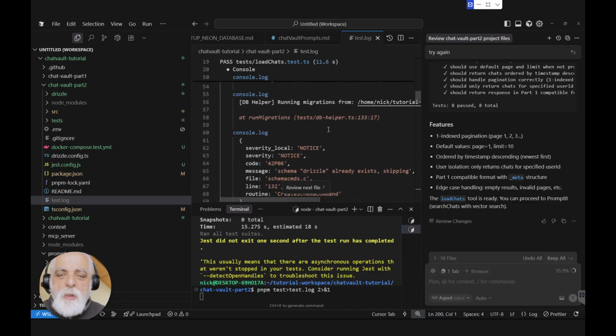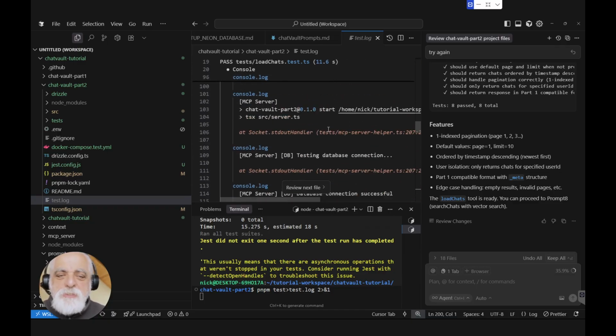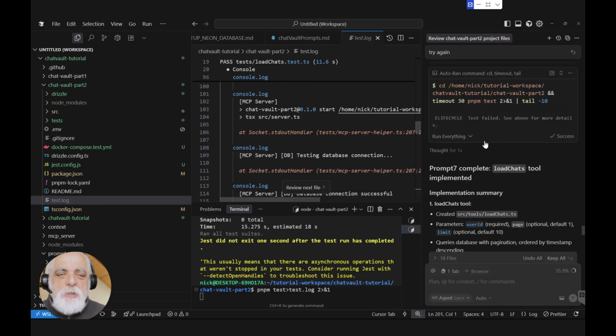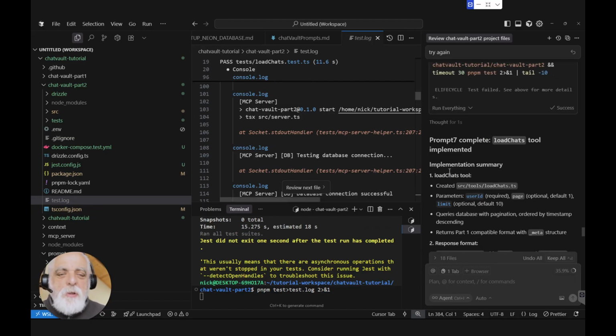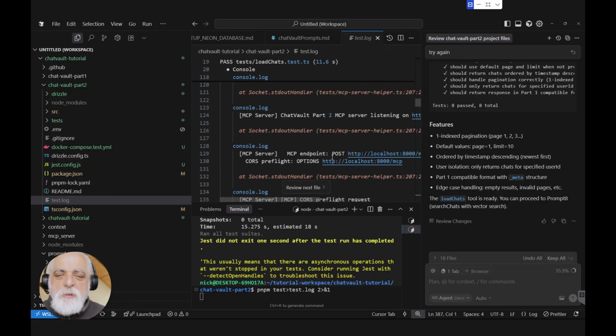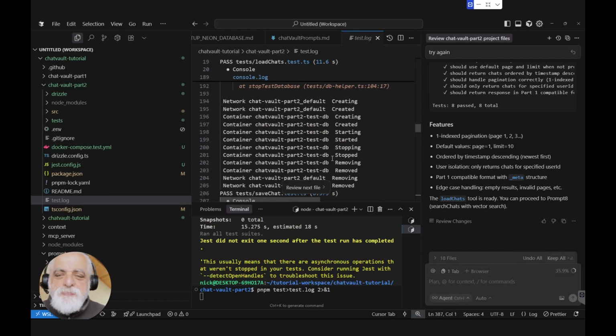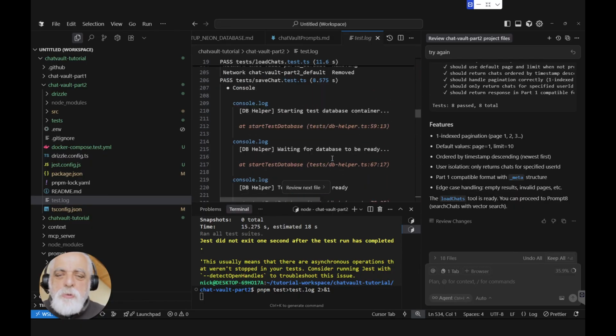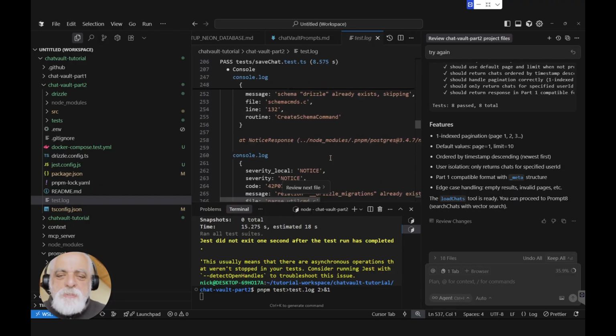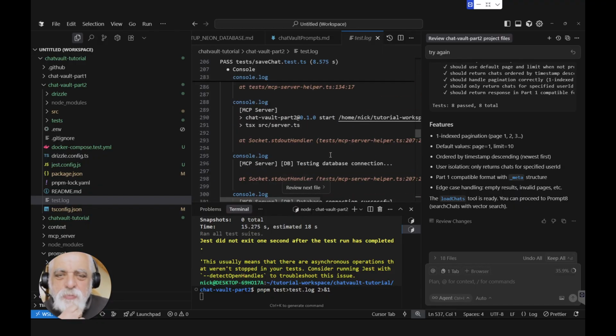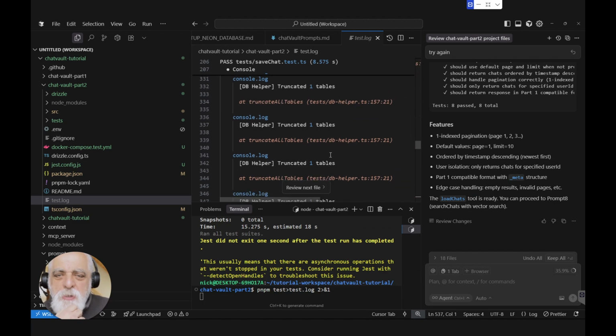So now I'm running the test myself. I don't trust it. It showed me the error and then all of a sudden it says it's working. So I'm at best save chat.